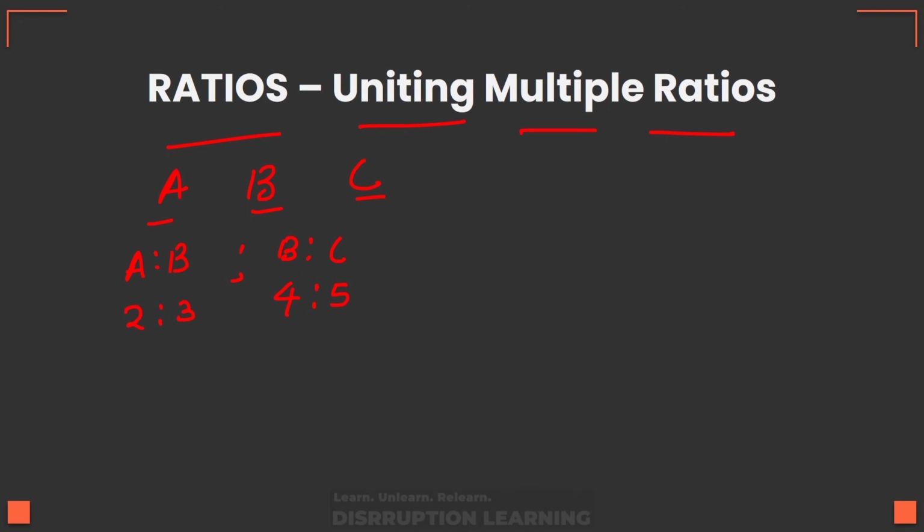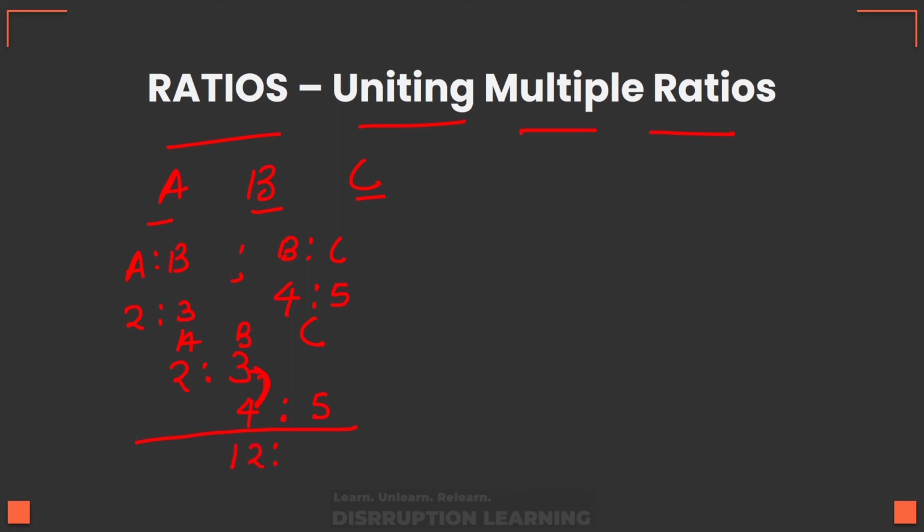First of all, you write the ratio of A and B like this. Now on B's place you write the other ratio value and on C's place you write the value that it has. This is how you place it first. Now the main thing we need to do here is to multiply these common values of B. So 3 and 4, the product of 3 and 4 is 12.